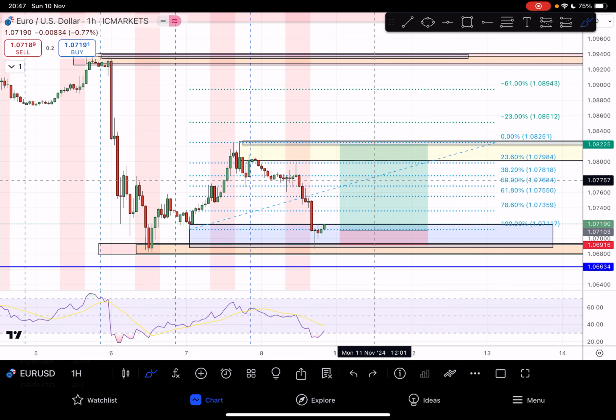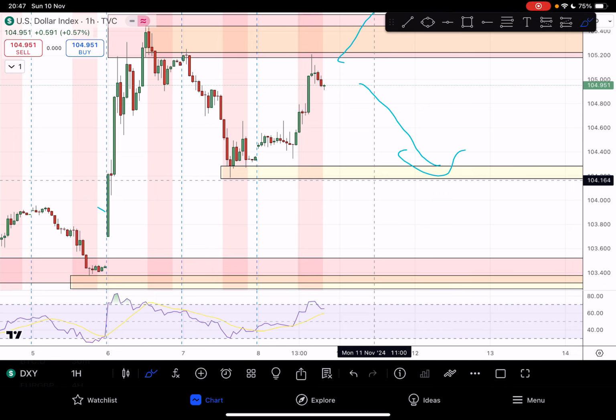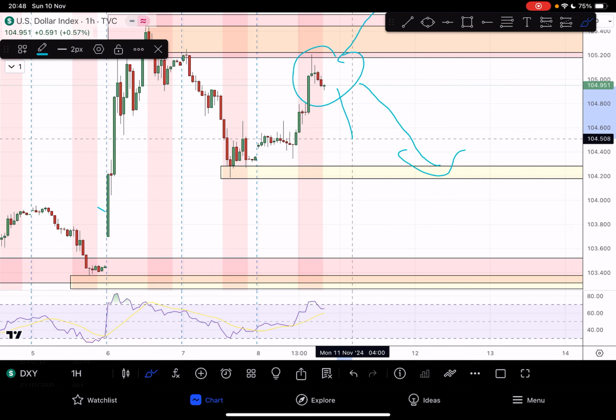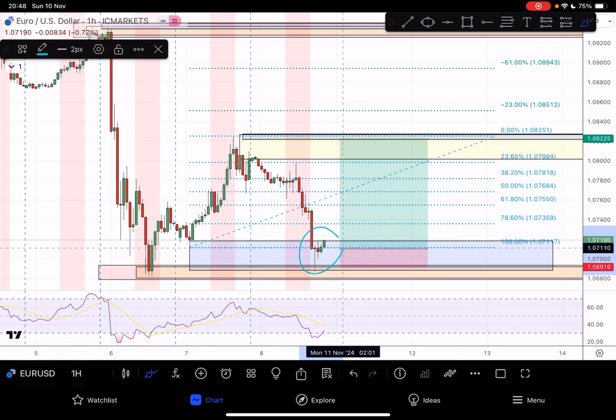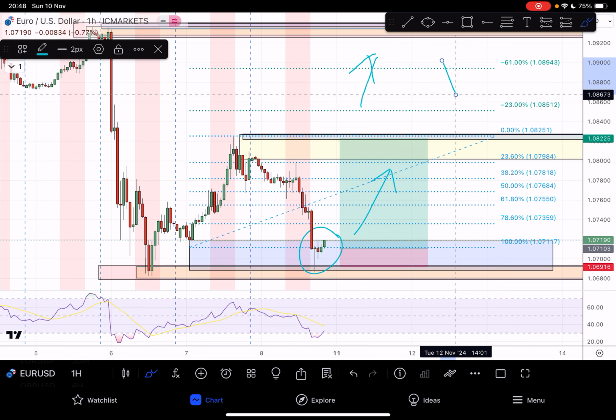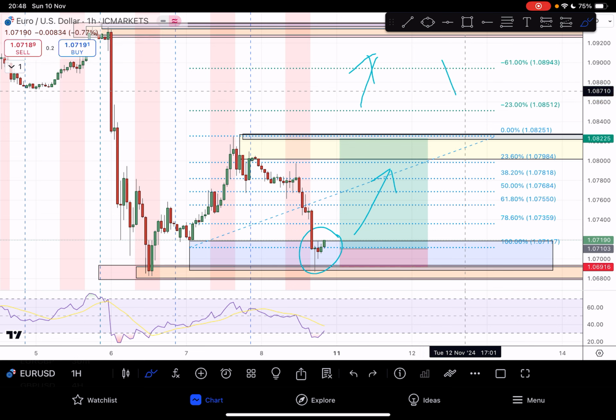My next pair, I've just done Euro USD, obviously, which correlates with the DXY. Remember, DXY suggests that it's at a resistance going down, which means Euro USD is at a support region, which it is going up. So that's how we use Euro USD linked to DXY. So DXY and Euro USD are negatively correlated. When DXY goes up, Euro USD goes down. That's how you trade Euro USD.